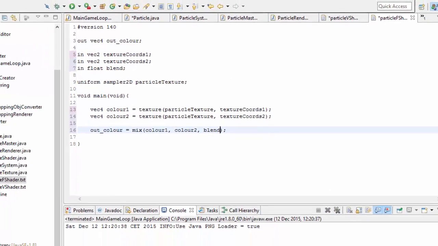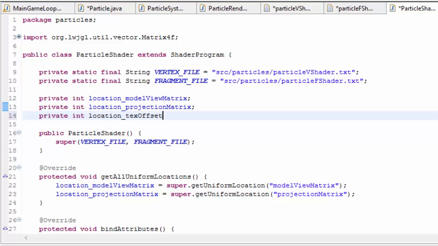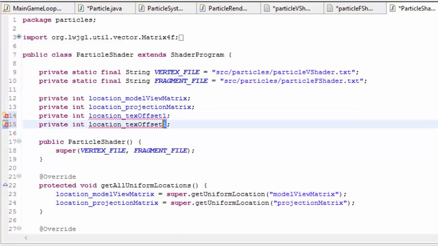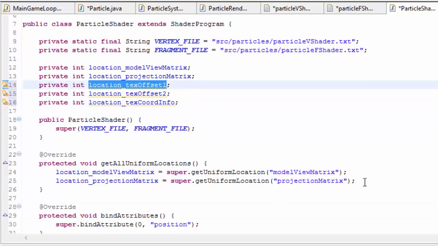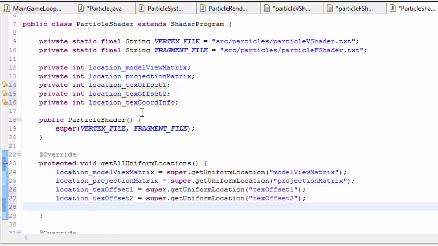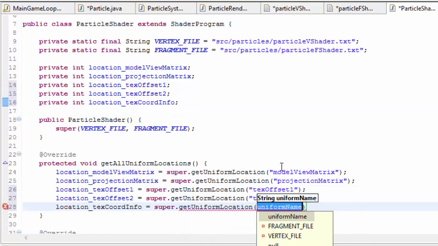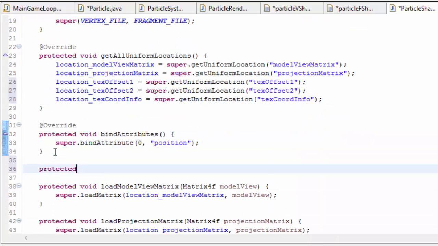We now need to go into the particle shader class and do the usual thing for the uniform variables, and I've sped this footage up a whole load because I'm sure you all know how to do this by now. So we need an int to hold the location of each of those 3 new uniform variables. We're then going to get the location of those uniforms, making sure to spell the uniform names correctly here. And we of course need a method which will allow us to load up values to those uniforms.